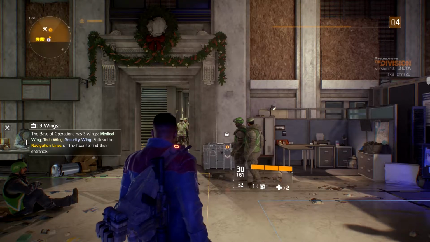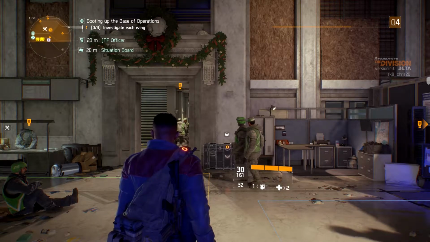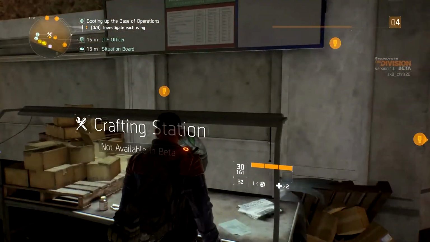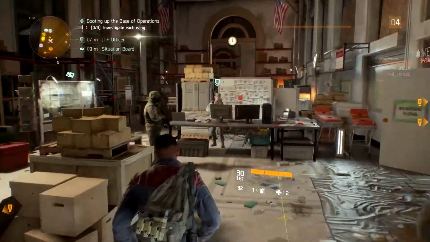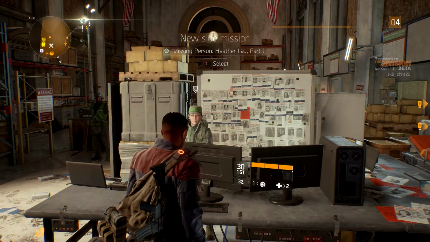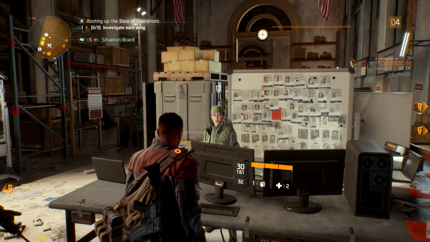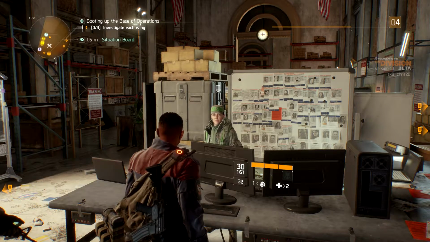Obviously there's only a medical wing available in the beta, unfortunately, and every time you want to upgrade those wings you need to earn points, and you're getting them for completing the missions, as well as doing some small encounters. You see those on the map highlighted for you. Upgrading a wing usually gives you a new ability, so it's worth doing.